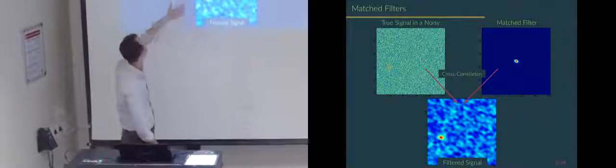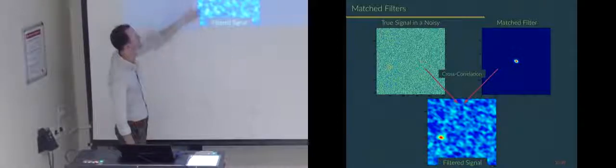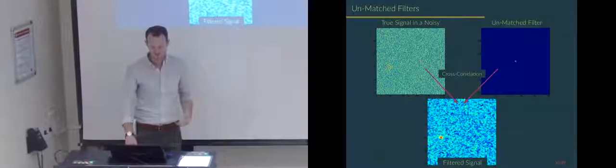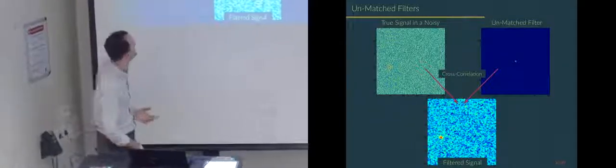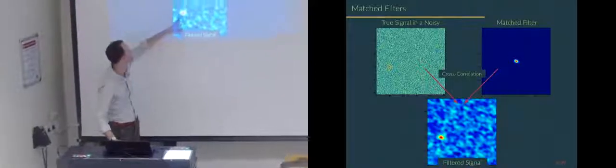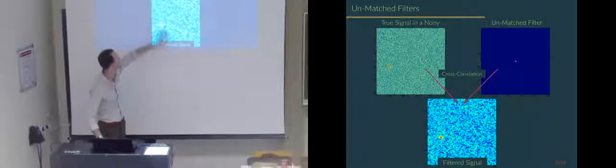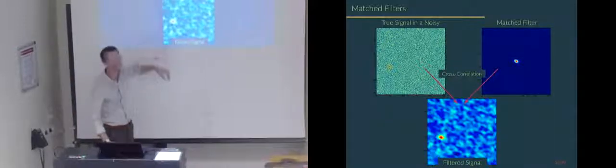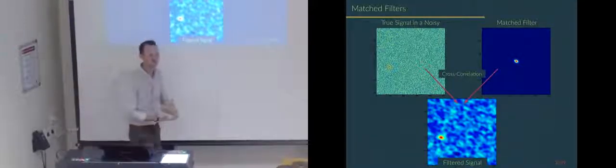And we've successfully gone from a state where the source is buried in the noise to a state where there's a high signal. And say we apply an unmatched filter, a smaller Gaussian, the signal's still there, but it's not as strong, right? Versus here, which is quite obvious. The noise is quite high here versus here where it's much lower, because we've matched the filter. This idea.